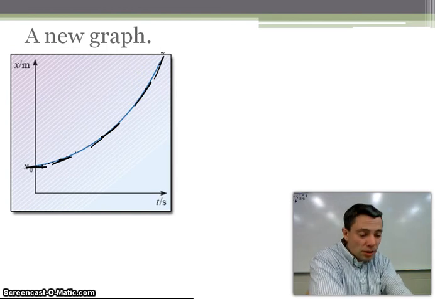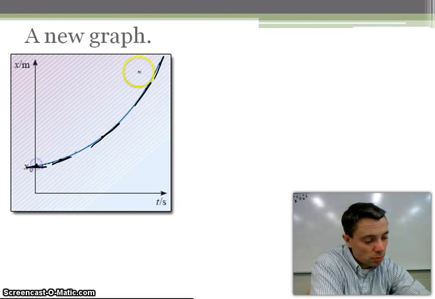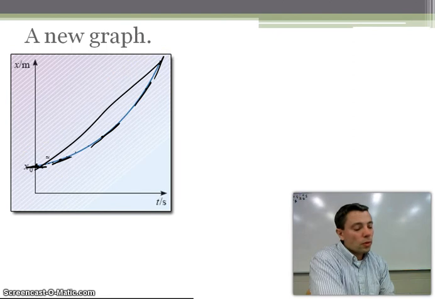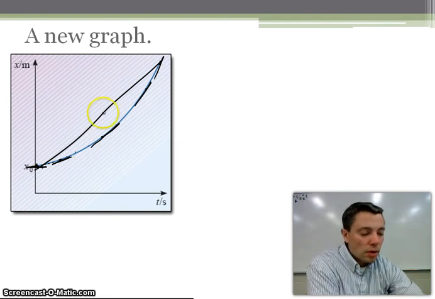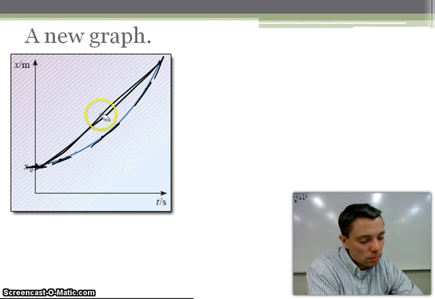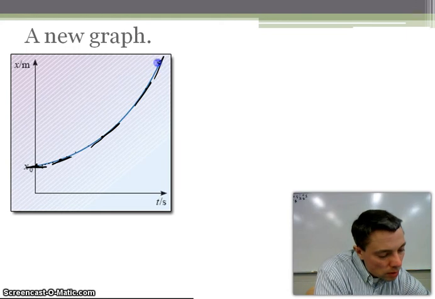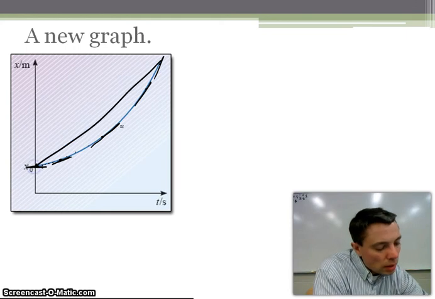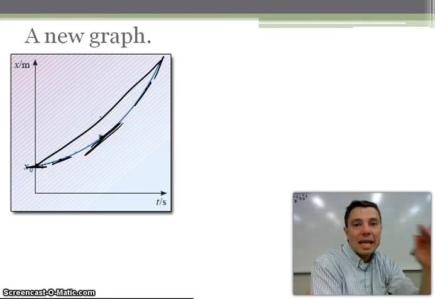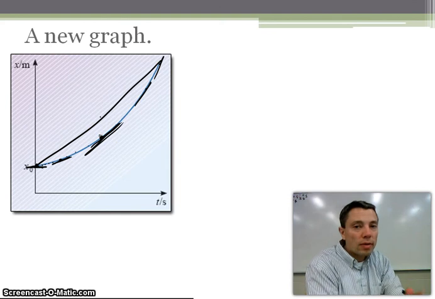Now if I wanted to find the average speed, I would have just taken this point and this point, and I would have found the slope between those two points. That would be pretty good for my average. Now, at some point in time, the slope of this line is equal to a slope over here. So like maybe this line here and this line here, they have equal slopes, which means that at this instant, we were traveling at the same speed as we would be on an average.